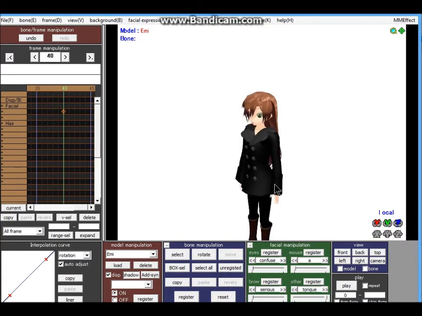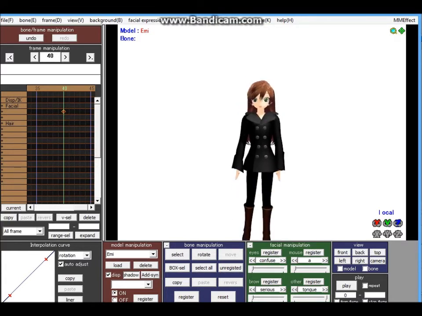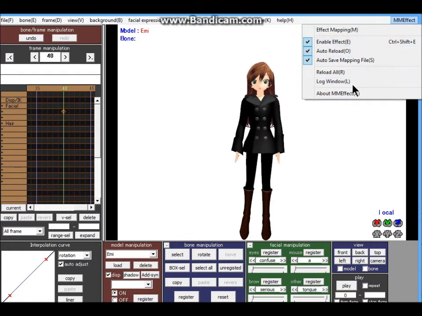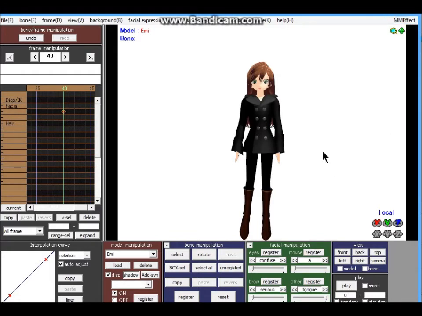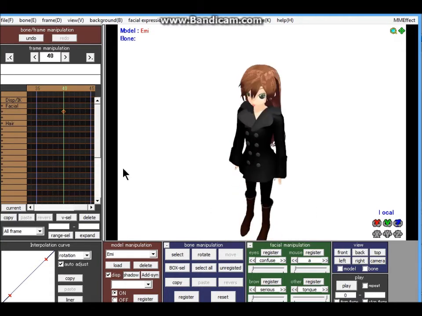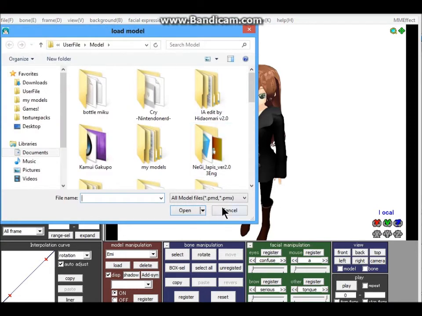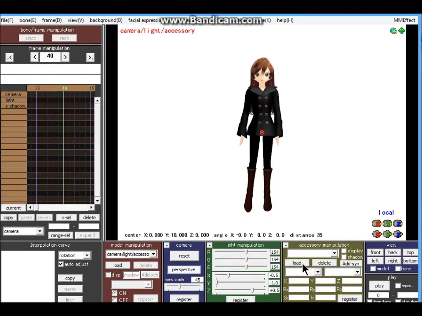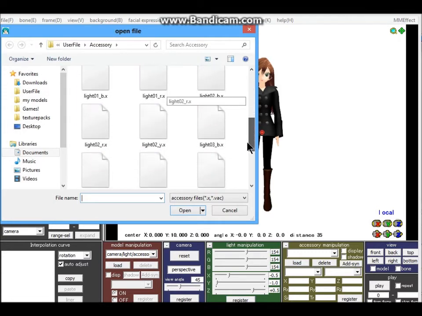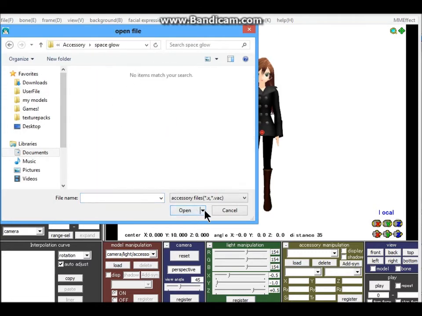So, MME. Let me talk about that for a minute. If you have MME enabled, or you can just as simply download the files for it. And let me just put down a stage really quickly. If we go here to accessory manipulation, excuse me, we can choose different stages that you've downloaded before.